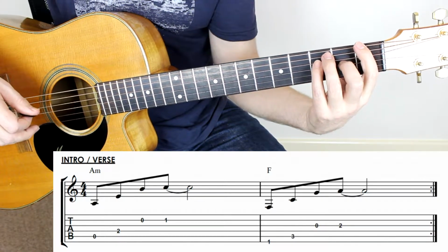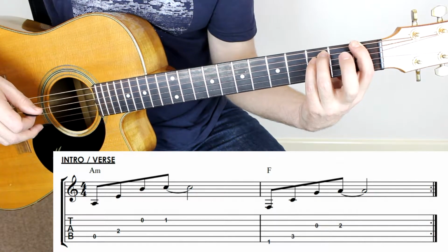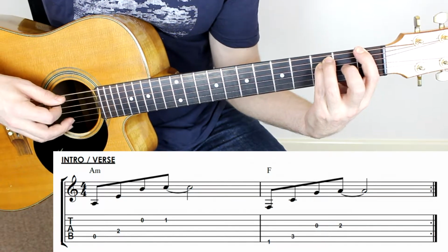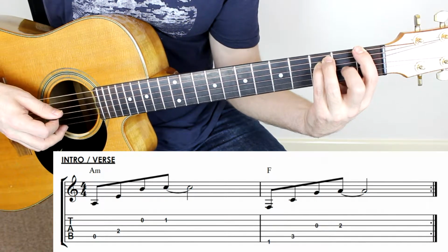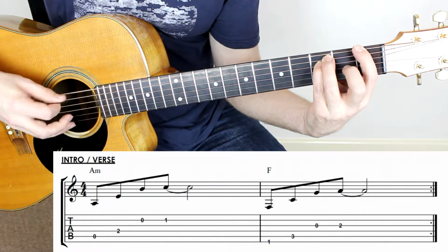Then we play an F chord, but like the A minor, we're going to take a finger off. This time it's going to be our 2nd finger. And we're going to play the E string, the A string, the open G, and then we're going to put our 2nd finger down on the 2nd fret of that G string.